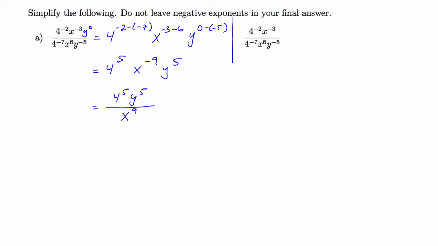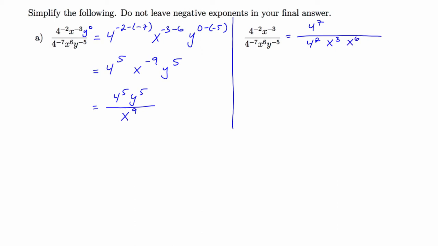Another approach that people can take on the same problem, instead of dealing with quotients and subtraction, is to first take your quotient and use the reciprocal of anything that has a negative exponent. Working my way across the numerator, I have 4 to the negative 2 as the first factor. Well, that negative 2 tells me that 4 squared really belongs in the denominator. X to the negative 3 in the numerator, that negative on the 3, tells me x to the 3rd belongs in the denominator. Now approaching the denominator, 4 to the negative 7 tells me really that's 4 to the 7th in the numerator. X to the 6 has a positive 6 in the denominator, so it will stay put.